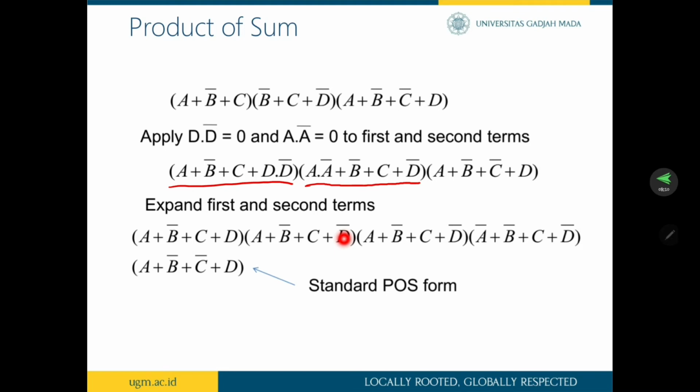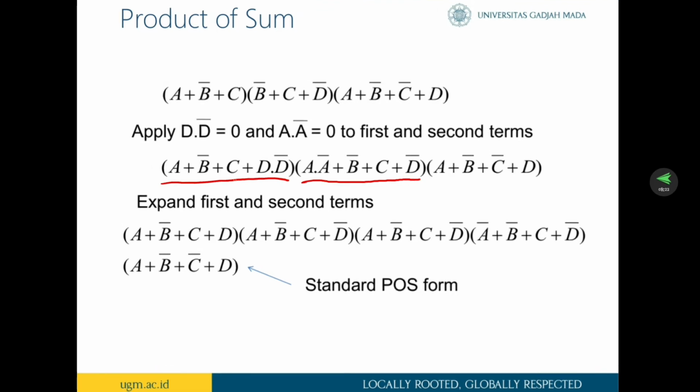So we can expand the first and second terms: A plus B' plus C plus D, and A plus B' plus C plus D', and this is AND with A' plus B' plus C plus D', and A' plus B' plus C' plus D. This is the standard POS form, product of sum form.